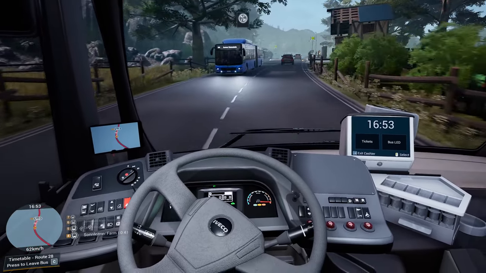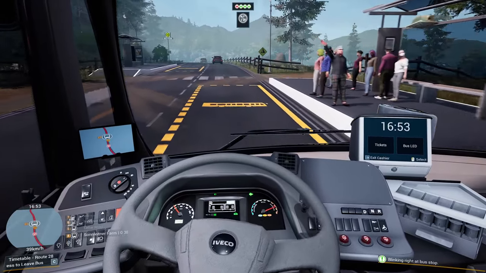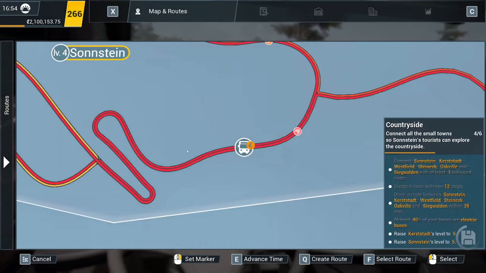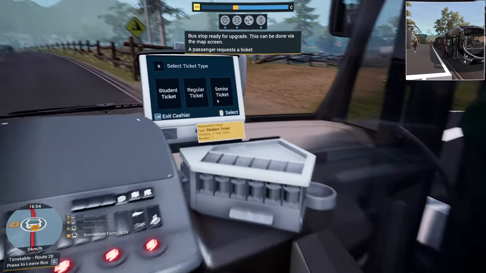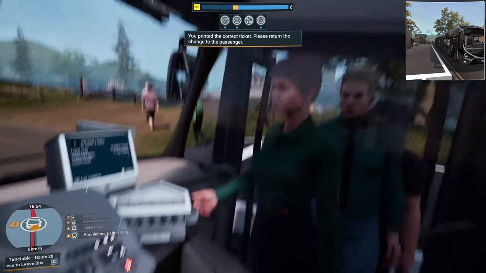Oh, Line City again. Give him a wave. Right, come on, let's have another bus stop upgrade. Oh, that's what we like. What have we got? Level 5. Excellent. Sonnstein coming along nicely. Hello. It's quite the hill here, isn't it? Either that or I'm very reclined in my seat.